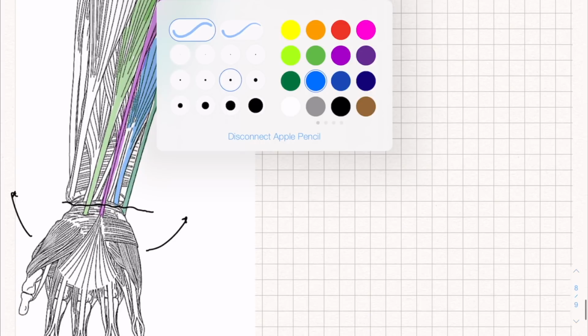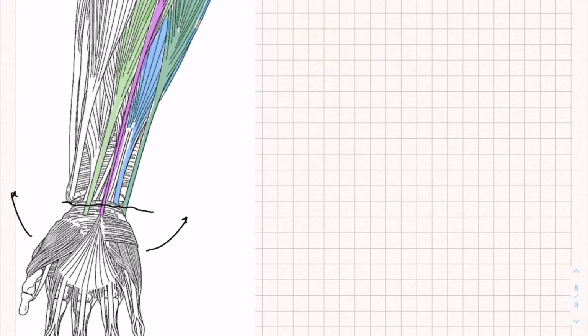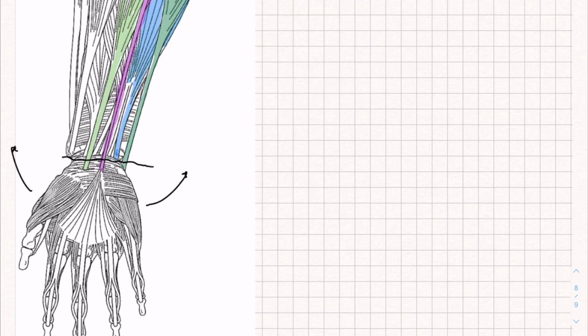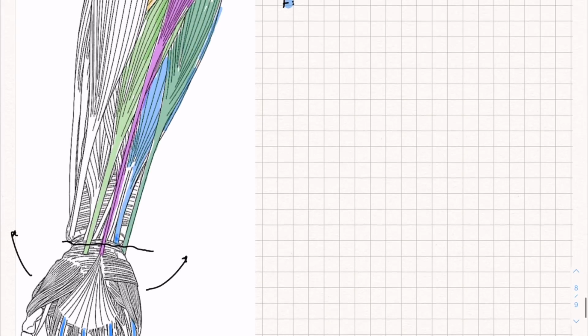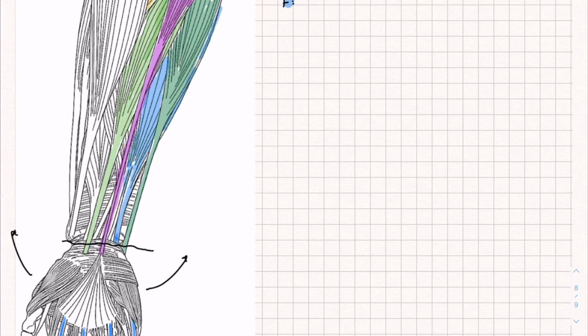The key thing for this is you want to be able to follow the tendons and see where they're going. So this tendon is coming out right here, and you can see how these tendons split. So any of these tendons that are coming to the fingers and they split, that is this muscle called the flexor digitorum superficialis. And it only goes to the digits, not the thumb. And there's some more of it here, but there's a bunch of tendons in here. Again, I don't think you'll have to color, so I wouldn't worry too much about coloring of the tendons.